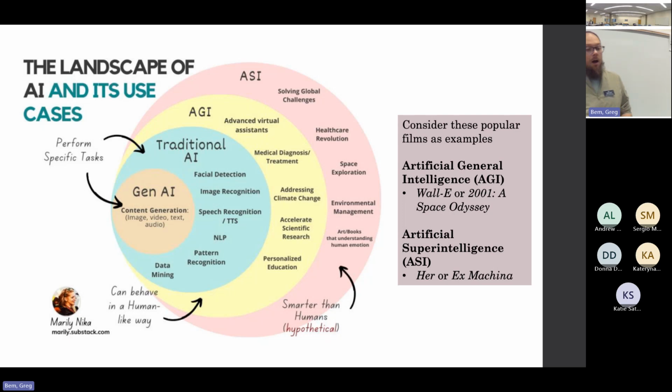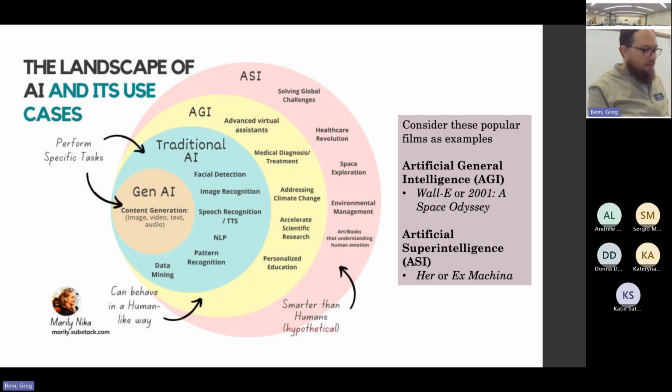In Ex Machina, the main character kills her creator because she realizes the fallacy of humanity, and it's like a feminist statement as well, but she basically determines that she can be above or evolve beyond where humans are and go live her life in anonymity. So ASI is like beyond humanity.